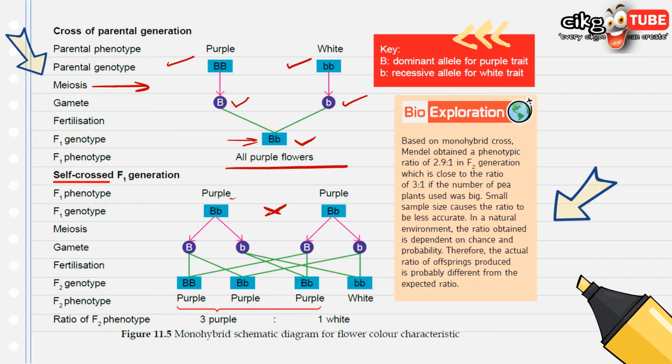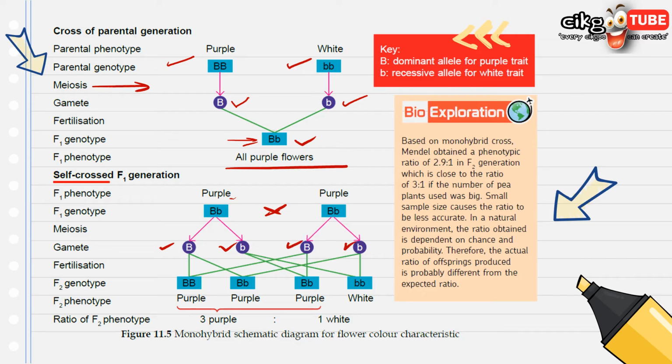Alright, so phenotype is the same, but genotype is different from the parent cell. Now, the offspring of this purple flower plant in the first filial generation is heterozygous genotype, so it's self-pollinated. And during the formation of gametes, the paired heterozygous alleles for each purple flower plant will separate, and only one allele will be present in each gamete.